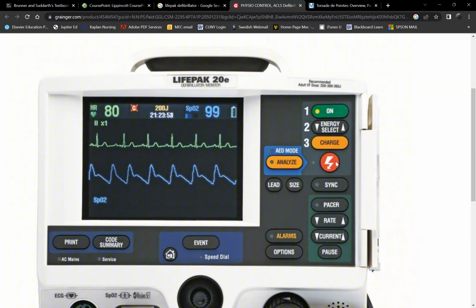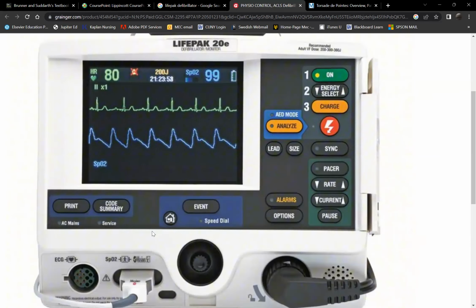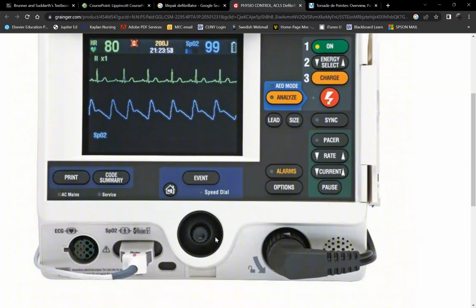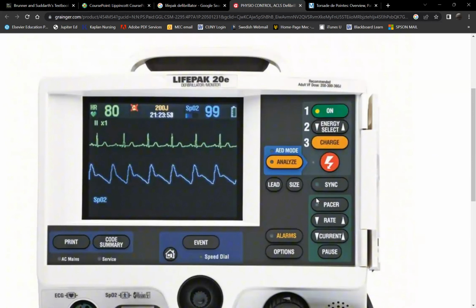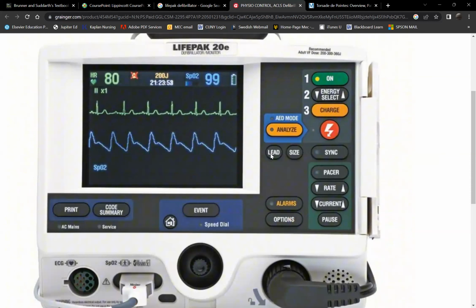Of course, charge and then bring up your charge. Usually, if it's defibrillation, we start at 150. 150, 200, 250, 300, whatever the doctor wants, or depending on how many times we deliver the shock. Okay, any question on defibrillation? No. Okay. Sorry? Yeah, the difference between cardioversion and defibrillation.